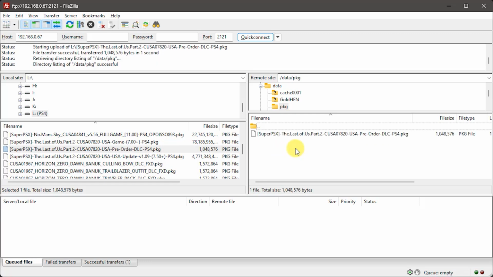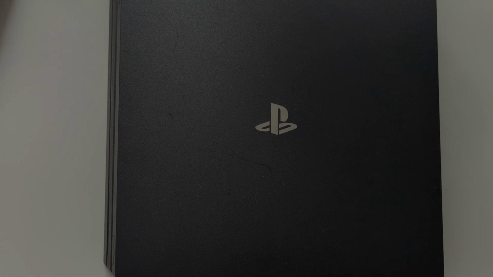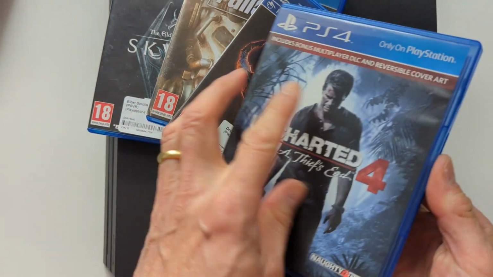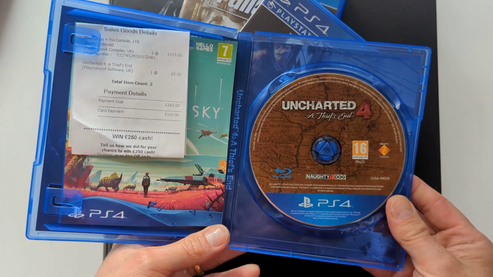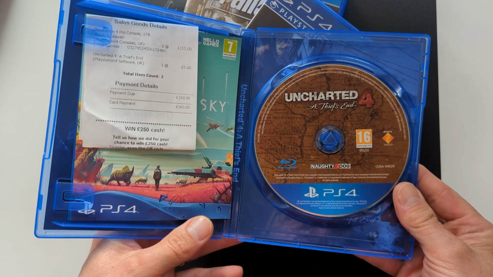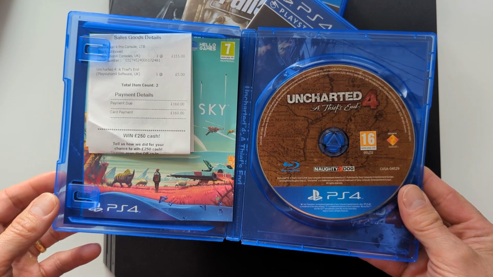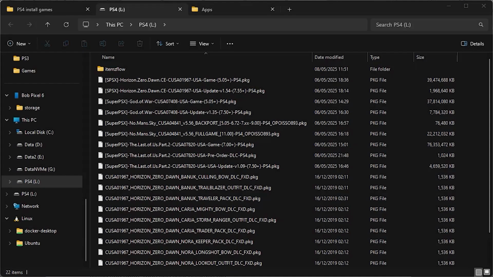So now that we've got a transfer method, we need to make sure that our package files will work on our console. So when you buy a game on disk, there is license information built into that disk. Similarly, when you download a game from the PlayStation Network, you also download license details that unlocks the game files. So package files need to contain this licensing information to allow the games to run on your console. And this also applies then to any DLC and update package files that you might get hold of. So the package files tend to have the .pkg file extension, so we need a way of examining them to make sure that they contain this licensing info.